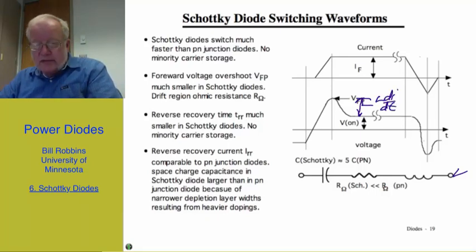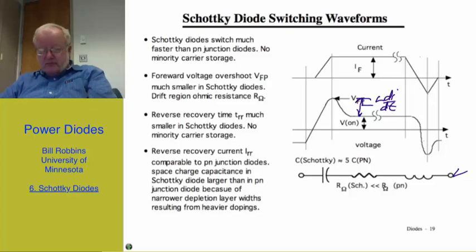In the on state, we have the forward voltage, probably on the order of 2 to 3 volts in a Schottky. And then when the device turns off, we turn it off with a fixed externally controlled ramp. It achieves some reverse recovery value and then goes back to zero. And so there's going to be an overvoltage in the negative direction, again because of L di/dt. And we have to make sure that that does not exceed the breakdown rating.